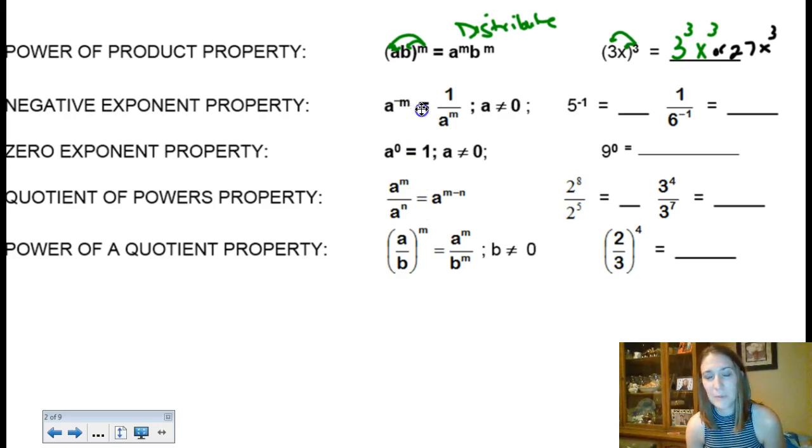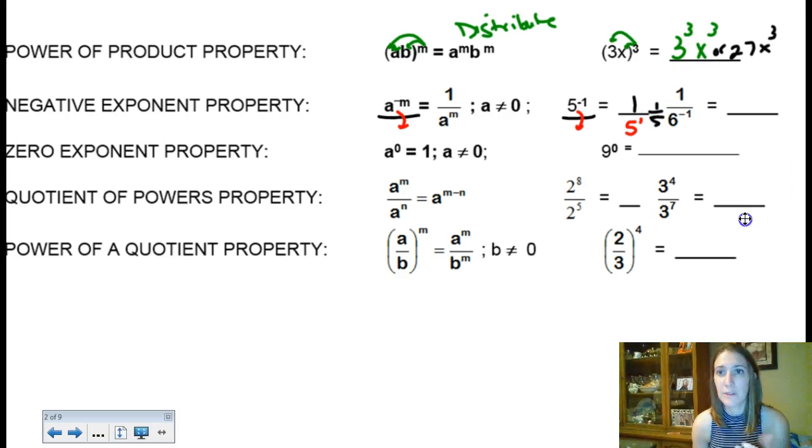All right, this next one is one of my favorites. The negative exponent property says that that base is on the wrong side of the fraction bar. So every number I write down has a fraction bar, whether you realize it or not. So in this case, the a is the base, and since it had a negative exponent, that meant we needed to take that whole term and move it to the other side of the fraction bar, and thus it would become positive. So like on this question, there is a fraction bar right here, and I noticed that 5 has a negative exponent. So moving that whole term down to the denominator, now it's 5 to the 1st power, and you have to have something in your numerator, so we'll leave 1 as a placeholder. So 1/5 is a good answer for that question.